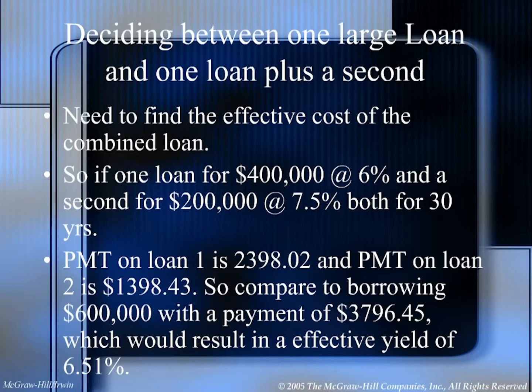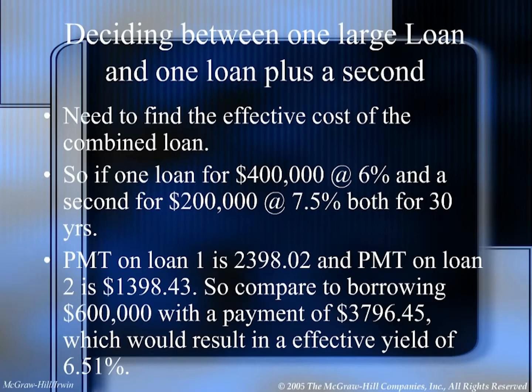So you may decide, rather than going for, in this case, a $600,000 loan at a little bit higher rate, what if we could borrow $400,000 at that conventional rate of 6%, but then we still need the $600,000, so get a second for the other $200,000, and that's at 7.5% because the second is riskier. They're second in line and so forth. So they have to pay a higher rate, 7.5%. So they're both for 30 years.